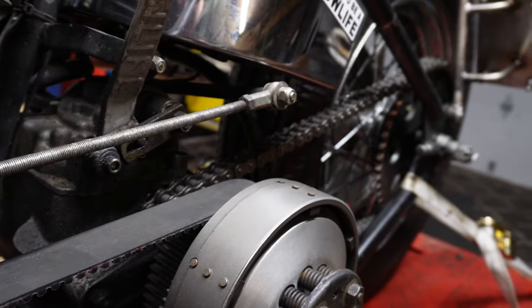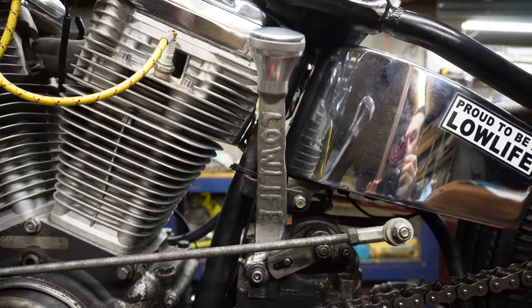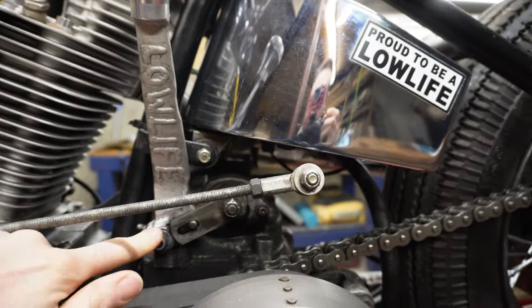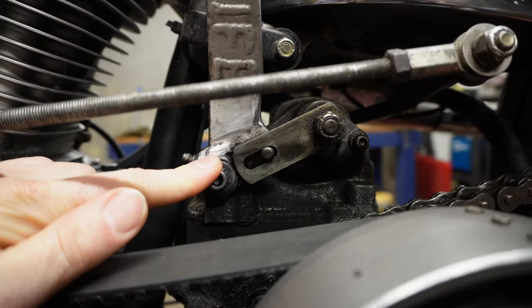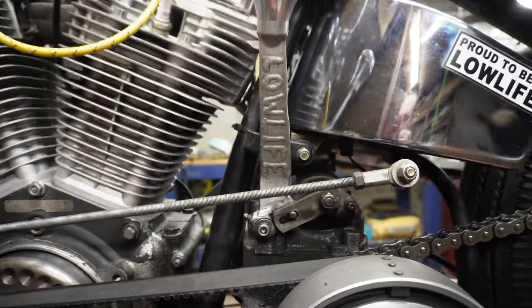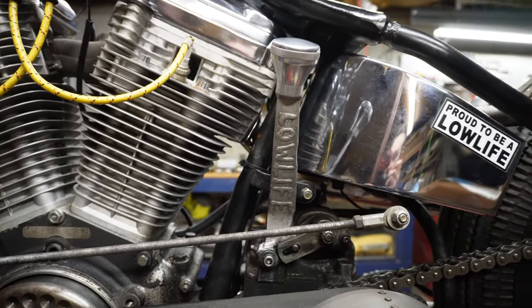And I'm going to show you how to do it for less than 50 bucks. Thanks for checking out Grease's Garage — stick with me, I'm going to help you skip the struggle. Alright guys, so we're going to get started on this build with the shifter itself. The shifter right here is 100% aluminum, and this piece that it's connected to down here is actually your stock shifter linkage. So what I'll do first is I'm going to pop this off of the bike, take it over to the table, and show you exactly how I made it.